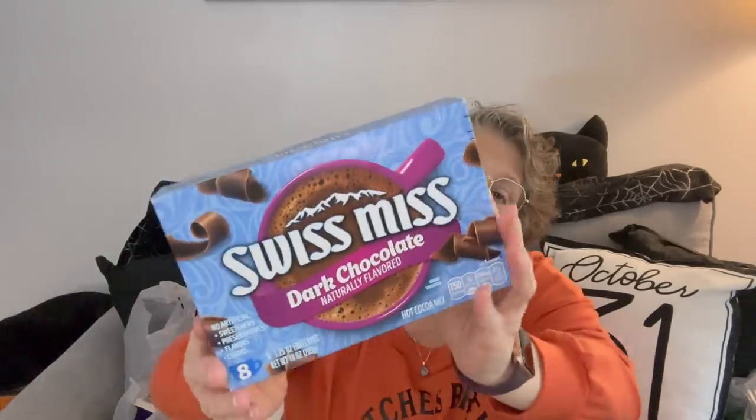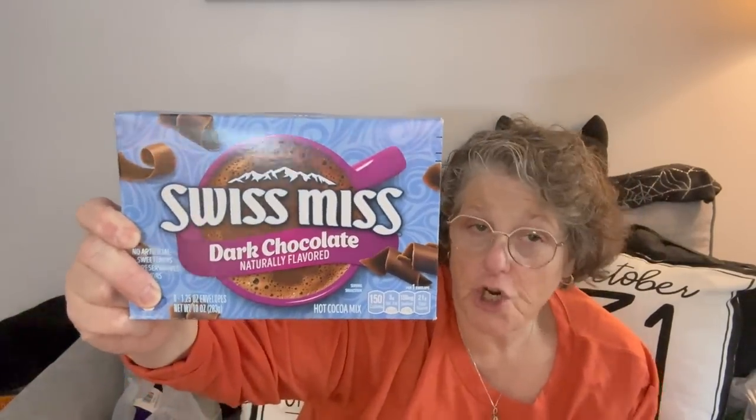This is hot cocoa that everybody's getting - this is not from the Dollar Tree, it's from our regular grocery store. There are 18 packets in here. My co-worker who drinks this says this is the best, which is the dark chocolate - she said it's much more rich than the milk chocolate and she loves it. I grabbed two so everybody can have one hot chocolate. I'll show you this again when I do the Marshalls haul because I got some things to go with it.